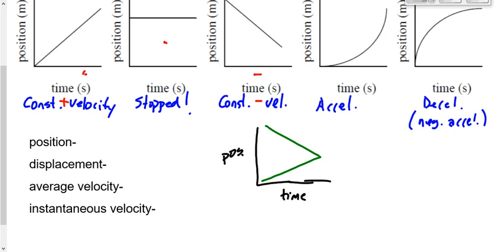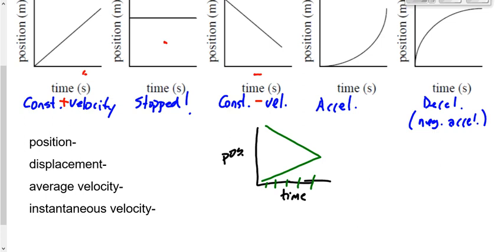Yes. This is a trick question as well. Look at what's happening here. You're going at a constant velocity, right? Increasing position, going at a constant velocity. Then what happens, Aaron? You're going back in time, right? The time is getting smaller, smaller, smaller. So if this was 1 second, 2 seconds, 3 seconds, 4 seconds, 5 seconds, you're going back in time 4, 3, 2, 1 seconds.